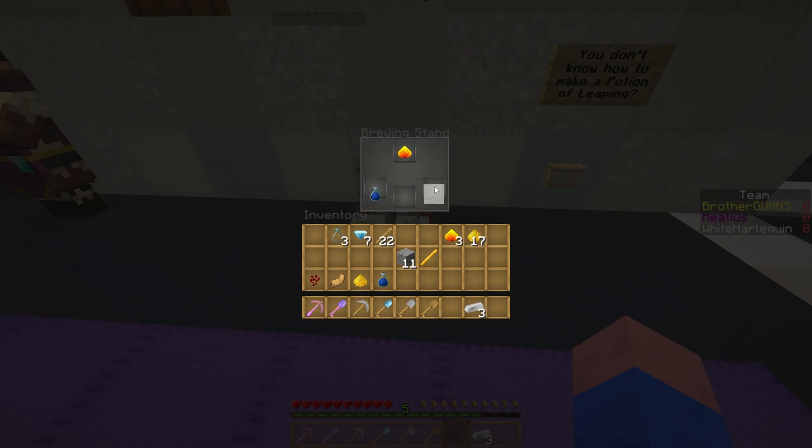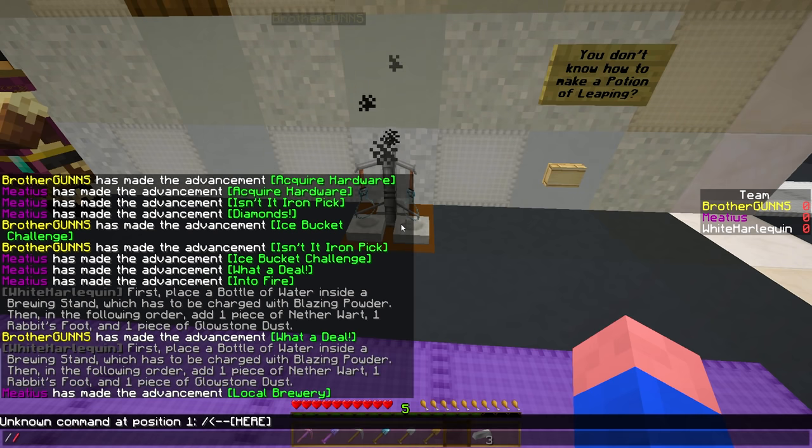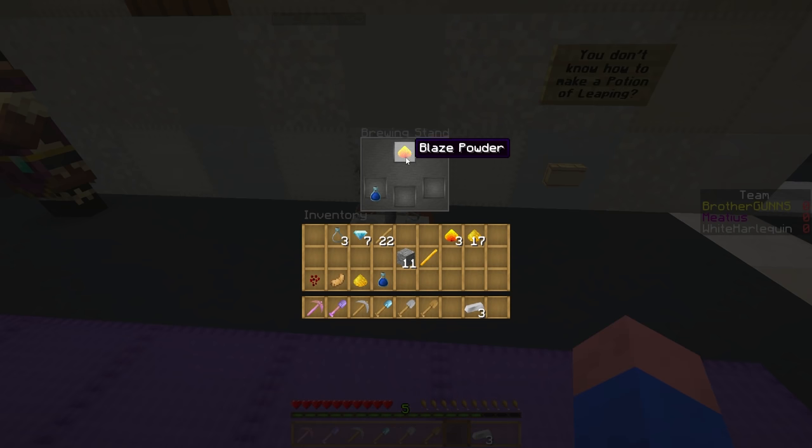What does it say? Doesn't it say what you do? Yeah, it says, first, place the bottle of water inside the brewing stand, which has to be charged with blaze powder. Then, in the following order. Did you add it in the following order? I didn't add anything yet. I mean, put the blaze powder in there and then the water bottle. I thought that this would blaze down into there. What is it doing? Nothing.